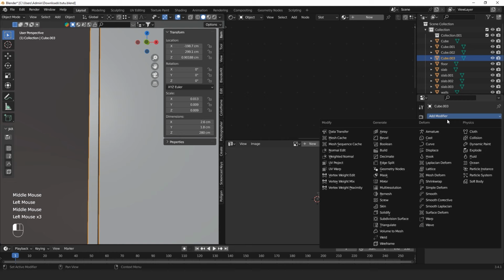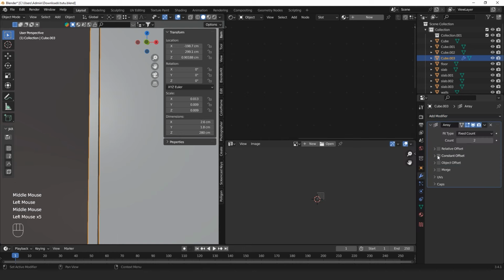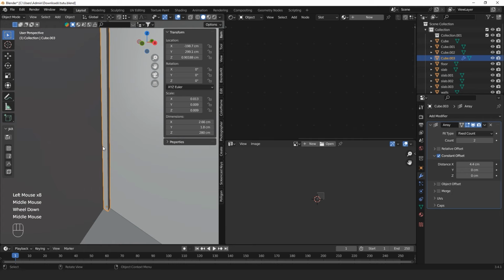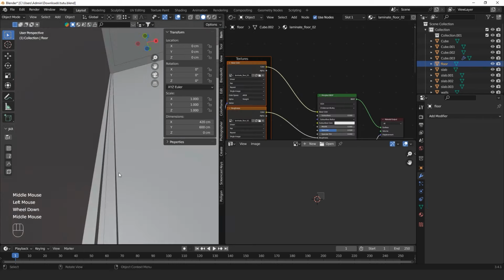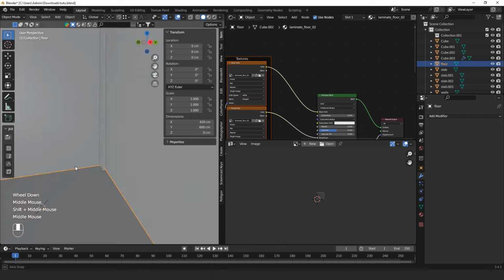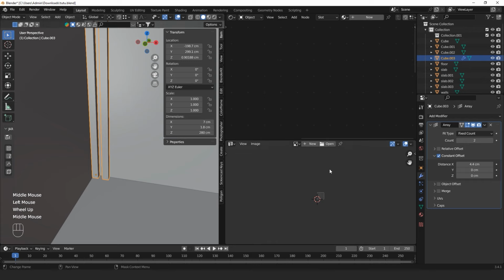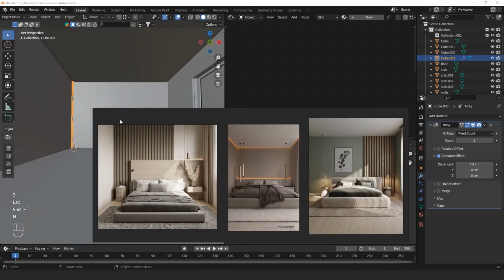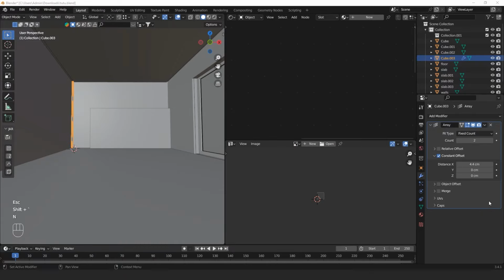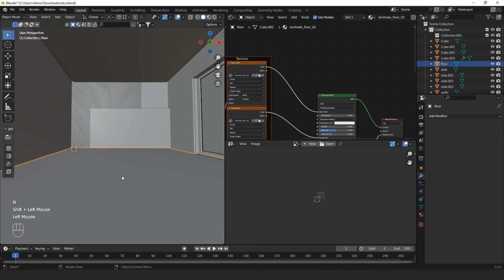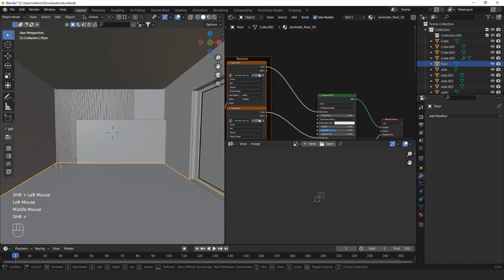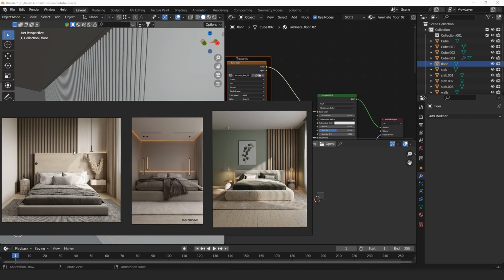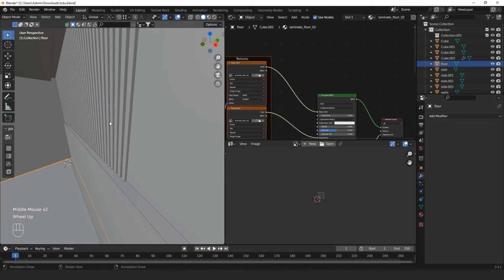We need to use the HDRI modifier. We need to apply the scale again. As you can see, now it's looking great. Just go from distance and we look at our reference. We make it like this, as you can see. But if you see in the reference, you cannot see the wall here from behind the panels, because there is another panel here.